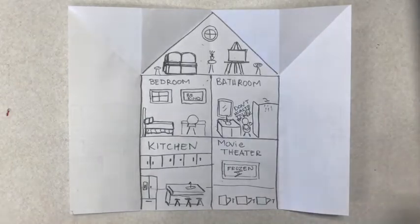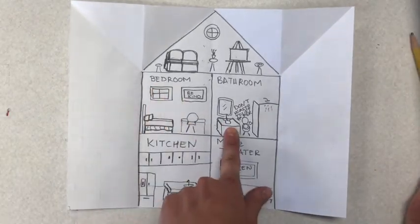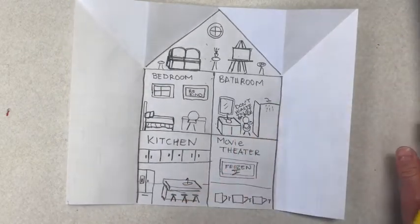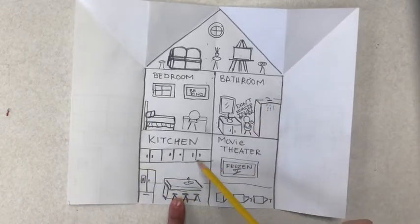Now that I finished the inside of my house, hopefully you have too, I made my bedroom with a bed, a desk, the window, I did a bathroom, don't waste toilet paper, we know that. Later on in some videos, hopefully we can save some toilet paper rolls for something creative. My vanity sink, the shower, of course the kitchen with the cabinets and all that yummy food.